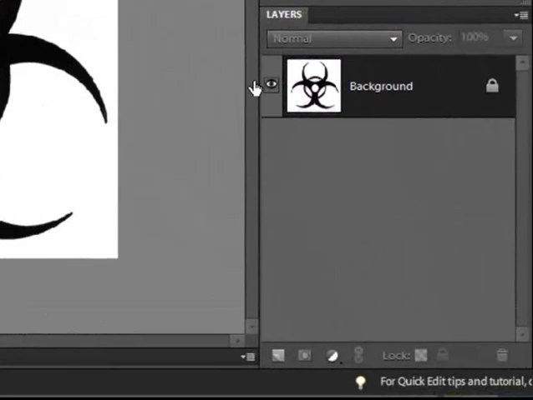First thing, we need to unlock this layer because we need to be able to get rid of the white and reveal transparency, or nothingness. I'm not sure if nothingness is a word, but it seems to work here. Right now, I can't get rid of the white area and I can't make it transparent. So I need to change this from a background to a layer and unlock it.